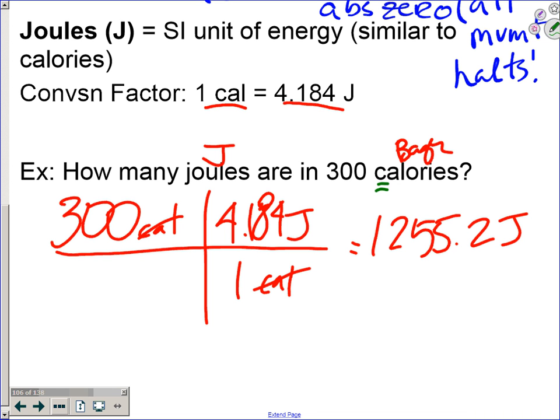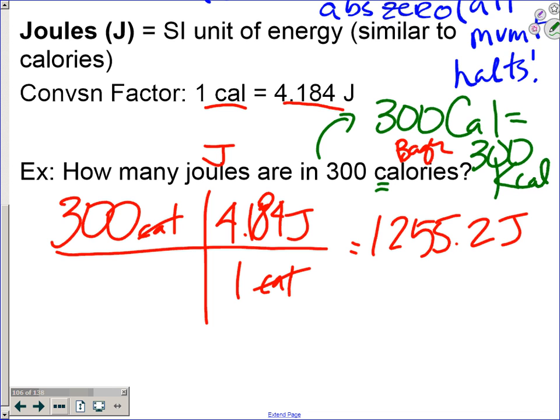So what you probably saw on the bagel packaging, if you looked at it, would be 300 calorie, big C calorie. So we Americans don't understand that's different than little c calorie. What this actually represents is kilocalories. So kilo means 1,000 times greater than base unit. So this is actually 300 kilocalories. Okay? So if instead they put 300 kilocalories on our packaging, we don't use the metric system in America, right? So we wouldn't know what that meant, but you guys do because you're now intelligent citizens of America. So that's truly what you're eating, kilocalories, when you see big C calorie.